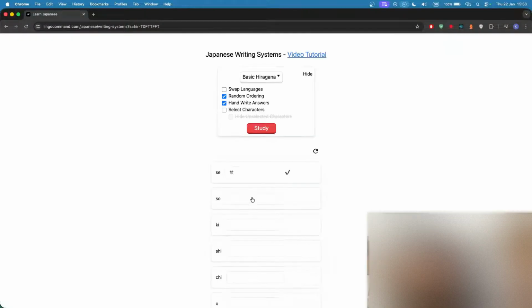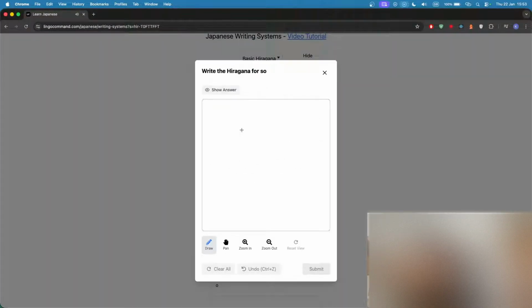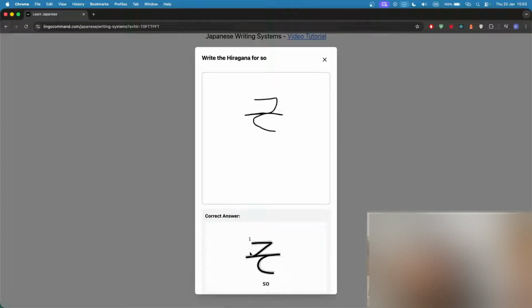Yeah, that's a pass. It's one stroke, like that. But the proportions could be a bit better. There we go. That's more like it.